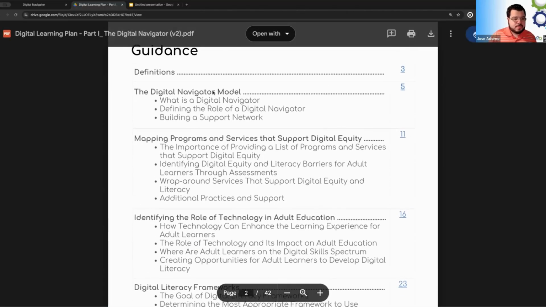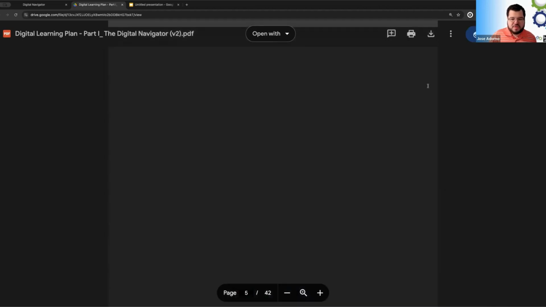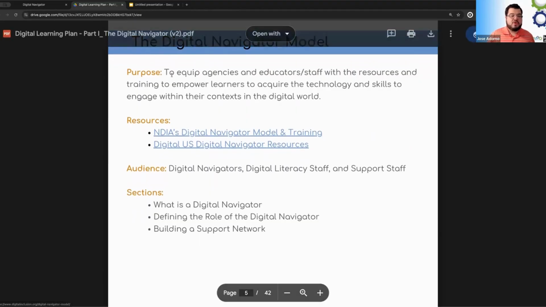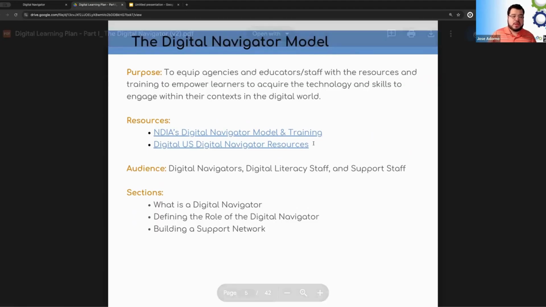Each section, I'll go first with the digital navigator model. Each section is going to have your purpose, what is the overall goal of this section. You're going to have access to some of the resources that are referenced in this section.